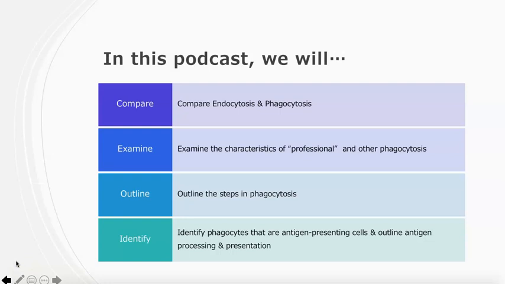We'll start with some definitions and show how phagocytosis is a particular type of endocytosis. We'll look at the characteristics of professional phagocytes and a couple others. We'll then look more closely at the process of phagocytosis and how opsonization helps this process. Dendritic cells and macrophages are antigen-presenting cells, so we'll look briefly at the process of antigen presentation and how these cells bridge the early and late immune responses.